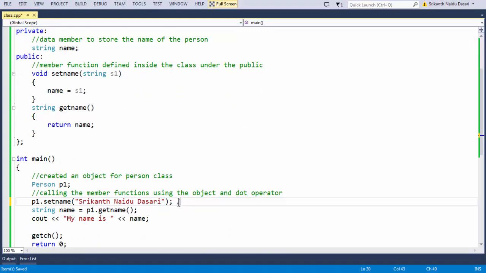Let's write a comment also. The member function set name holds an argument to be passed.